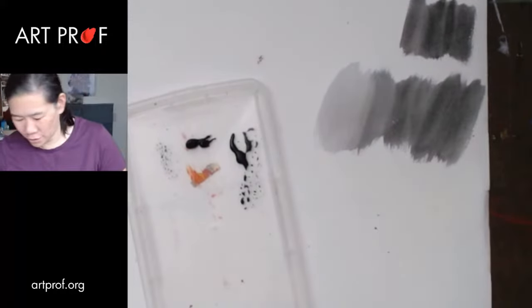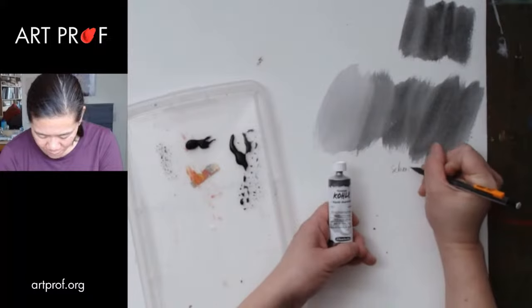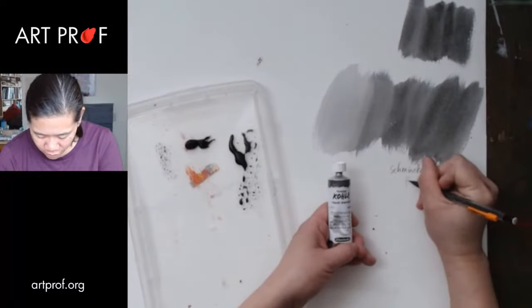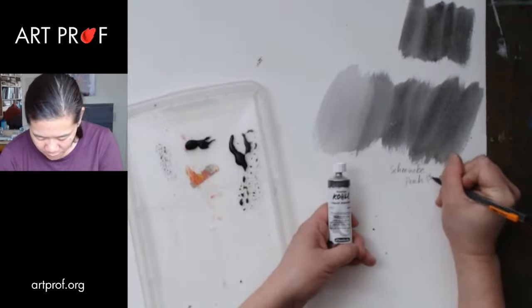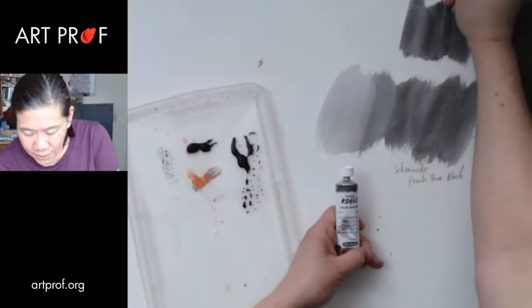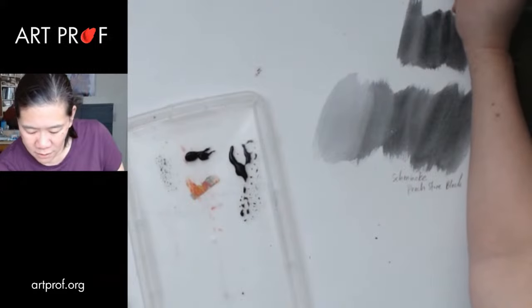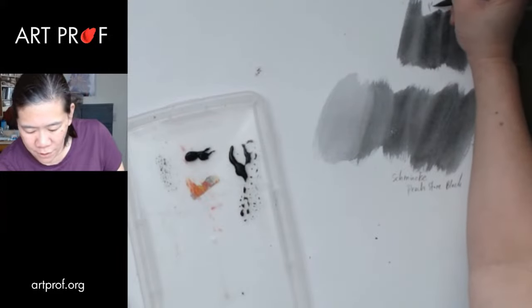Okay, so let's label this. This is Schmincke peach stone black, and this is Schmincke peach stone black straight.